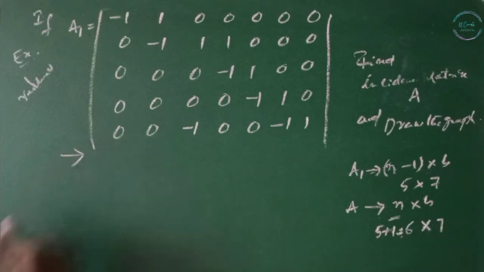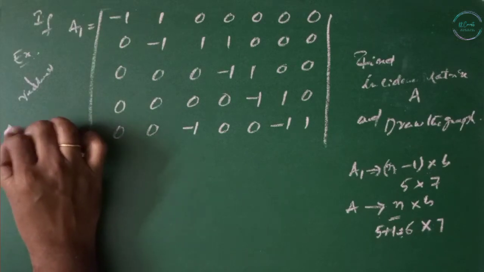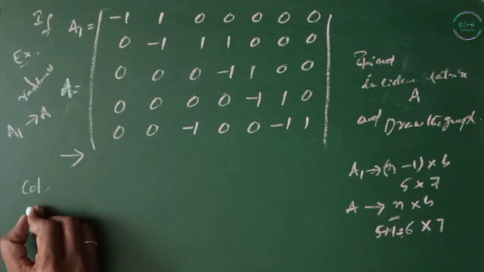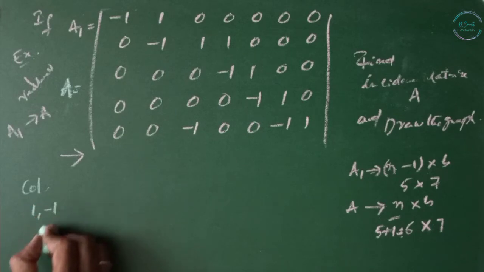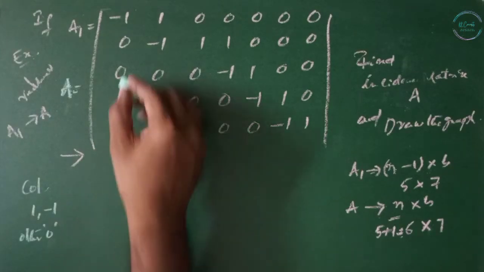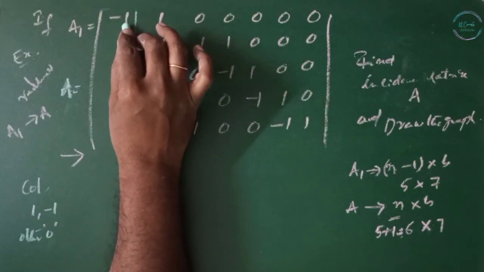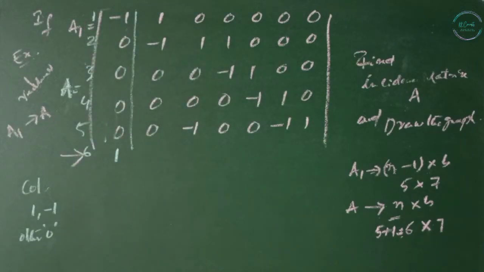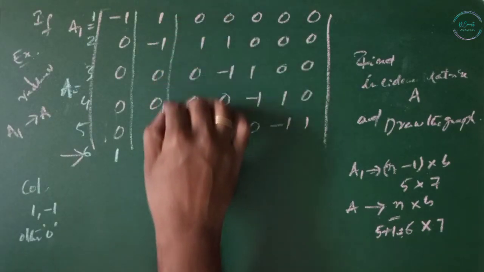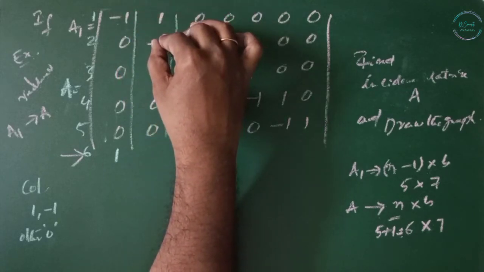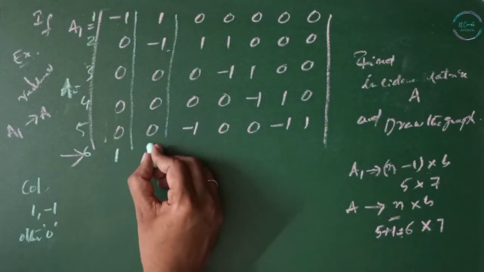We need to add the 6th row so that we can make A1 into A. From the properties of an incident matrix, each column should have 2 non-zero entries, that is 1 and -1, and the others zeros. Each branch should connect to 2 nodes. So if you examine the first column, the entry is going away from the first node, so it must go away from the 6th node. Similarly, in column 2, the branch is going away from the first node and coming towards the second node, so the last entry will be 0.